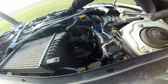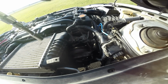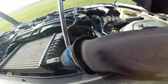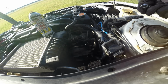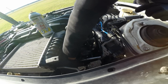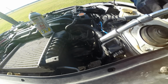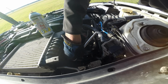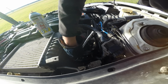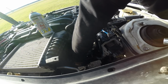Alright, 5 bolts to remove here. 1, 2, 3, 4, 5. Let's break them off. 14 millimeters. Again, a breaker bar is your best friend here because these bolts are really tough if you don't use one. I know because I did it last time like that. And man, did it take me forever. We're only about an hour and a half into the job here, and it's moving pretty nicely so far. One thing I always worry about here is dropping these bolts into the turbo, so try not to do that. Pretty careful here when you loosen them.